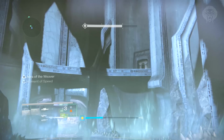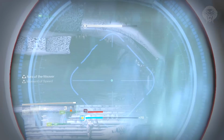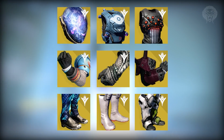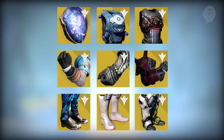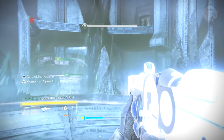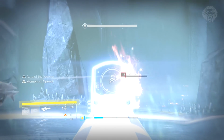If we think about the hidden exotics in Destiny right now that aren't available in the game just yet, we've got the Solar Thunderlords, the Void Thunderlord, and 9 exotic armor pieces. These are things that are in the game but we don't actually have available right now. I think it's more likely that these 2 new items are going to be the 2 Thunderlord versions. It wouldn't really make sense for them to add just 2 of the 9 armor pieces.